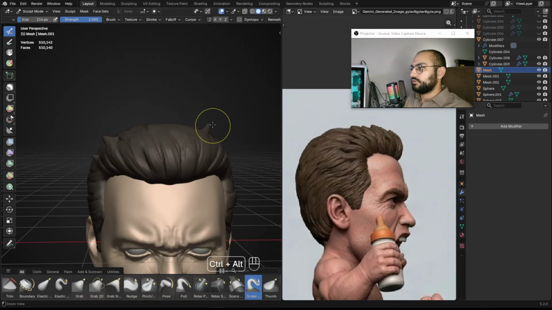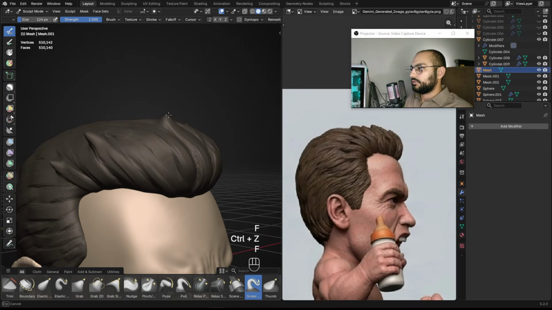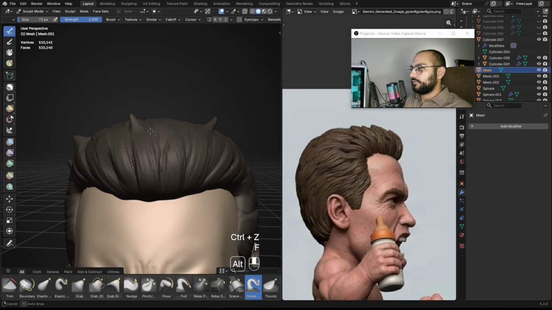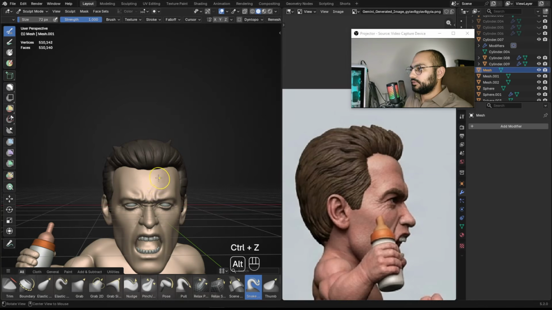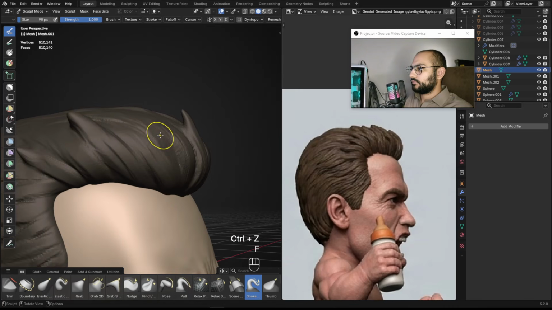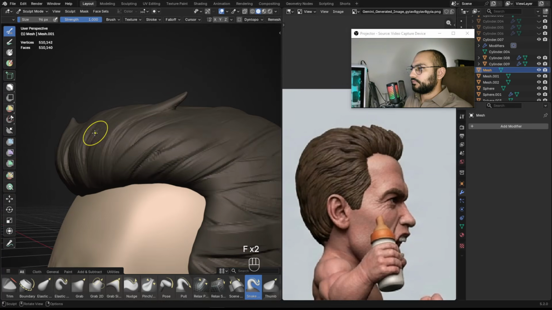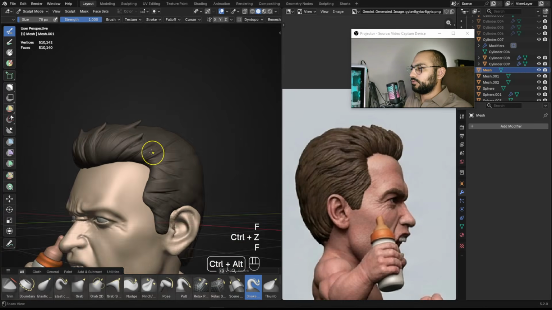Of course, you can use a separate mesh to do this as well. But I just roughly want to break up a bit of the silhouette and have a bit of these hair clumps. And I don't want to overdo this either.